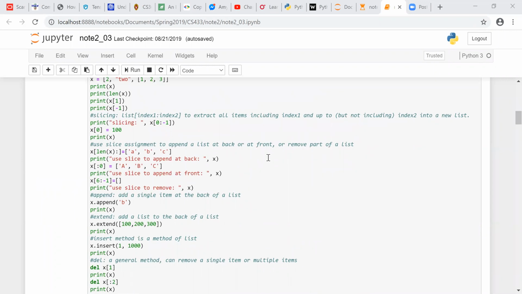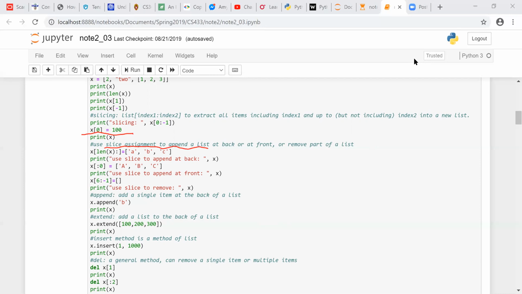Also over here it shows you can do reassignment and update. In a tuple this won't work, but with a list you can do this. It also shows you can use a slice to do append.